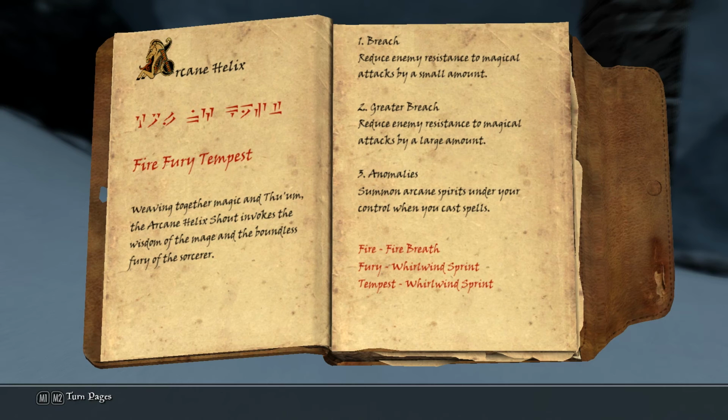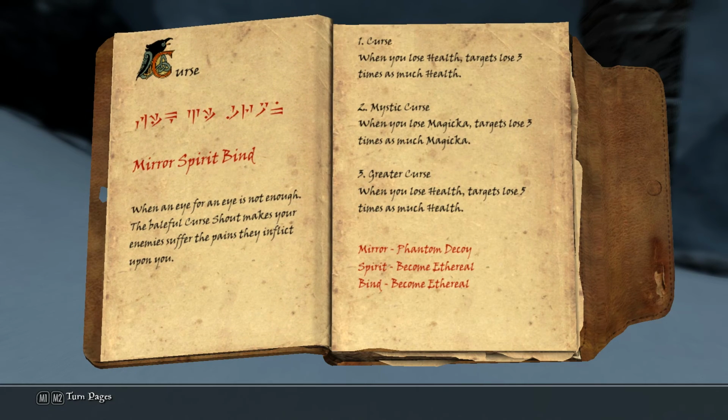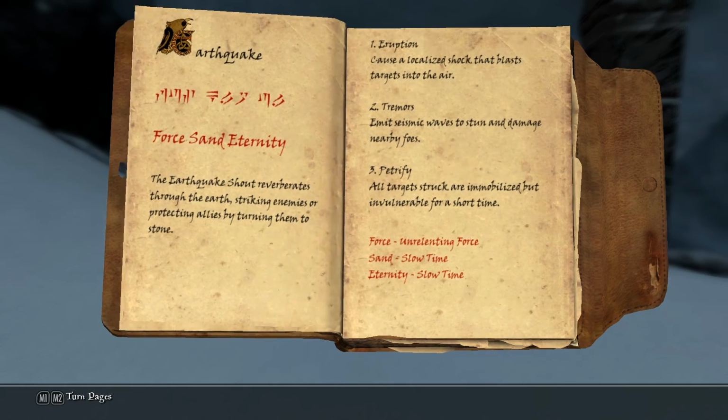Even this one, as you can tell, it's a big magic resistance, and then the last word has nothing to do with that. It actually summons a bunch of spirits under your control when you cast spells, which obviously synergizes with the other words reducing magical resistance. So the new shouts tend to have multiple uses, and each one being kind of more crazy than the next. This one basically is like a DDR minigame if you use all 3 words, or you could juggle your foe into the air, or you could just do a bunch of extra power attack damage. So every shout is actually quite powerful.